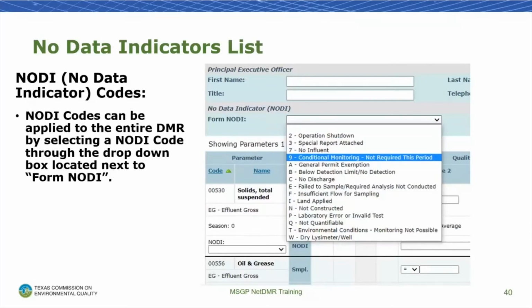If you have a bunch of parameters on your DMR, instead of going through and individually selecting each of them, at the top of the DMR you can select a NODI code, and this will fill out all the parameters with that NODI code. And then if you just have one parameter that you need to report for, you can go down to the NODI for that individual parameter, deselect it, and then enter in your data.